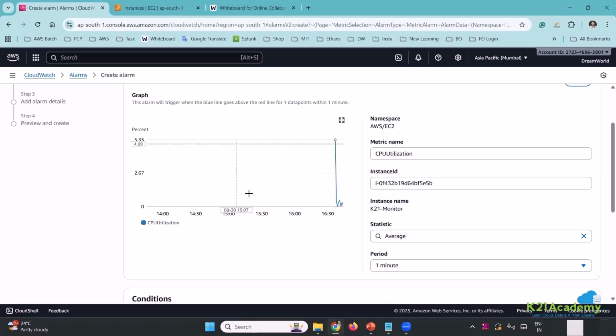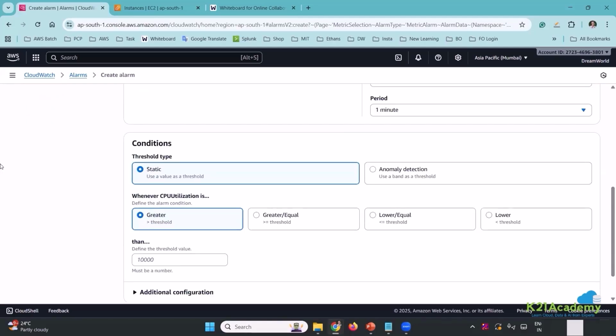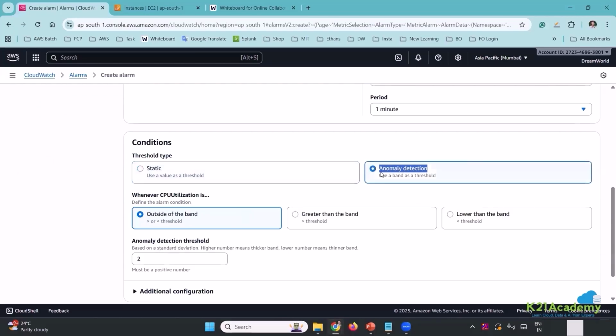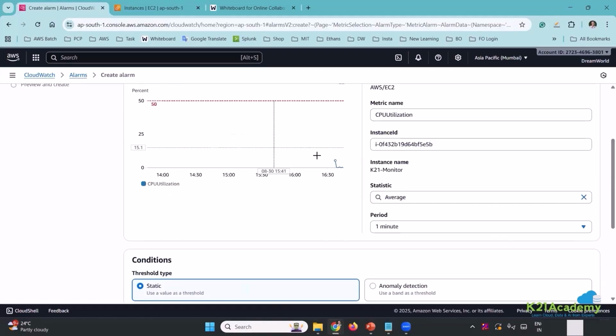At the moment it's somewhere around 5 point something. Here you have the option of static and anomaly detection. Static means, let's say I want 50%. In case CPU utilization goes more than 50%, let's hit the alarm.